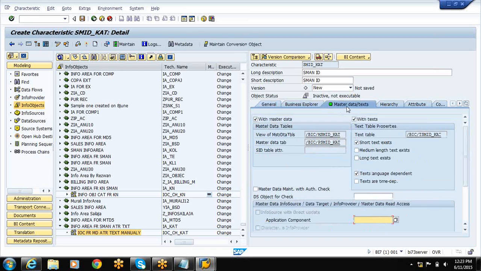Presently just a structure is formed, it's not activated. See, one more table is there, the text table slash PIC slash T SMID underscore KAT. Okay, this is the other table.